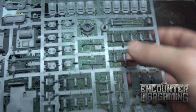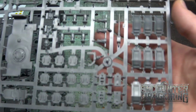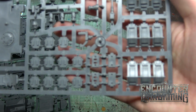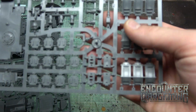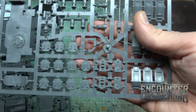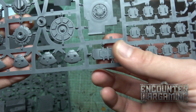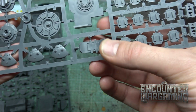The pilot sticking out the top here. I wonder what the orbital bombardment thing looks like. Oh, we got a little like a satellite dish right here. At least part of it. Oh, here's the other part of it. Oh, it's pretty big. Still pretty small, but it's still pretty big.